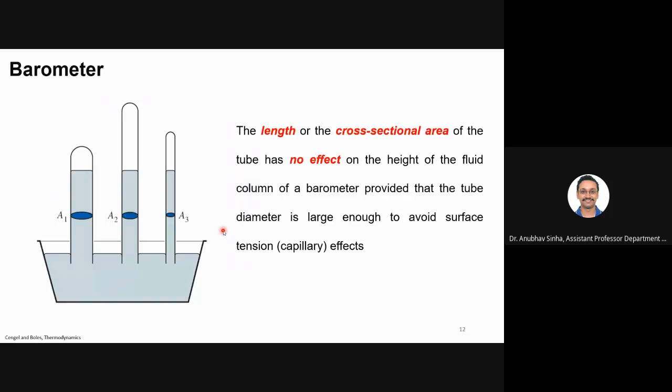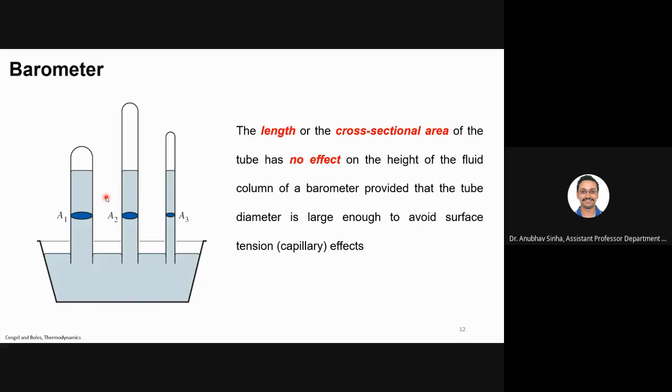Now one important point is that the length or cross-sectional area of the tube will not matter. It will not have any effect on the pressure measurement unless other effects such as the capillary effect are happening. In general, the tube height or diameter will not affect your pressure measurement. That is one characteristic of a barometer.